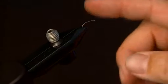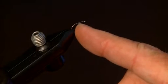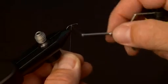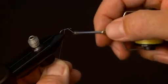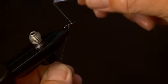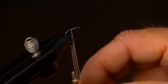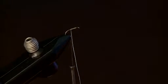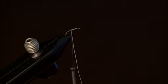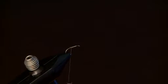So we're going to mount the hook in the vise again with the shank of the hook, the part that is straight before the bend, parallel to the tabletop. And then we're going to take our thread and spiral wrap that forward with about 5 wraps, and then come back over the top of those spiral wraps going the opposite direction, so that the top wraps will actually hold that in place, creating the jam knot that we've used to add the thread to the hook. And so you can see we've got this excess amount of thread that we'll then trim. That's called the tag end of the thread.